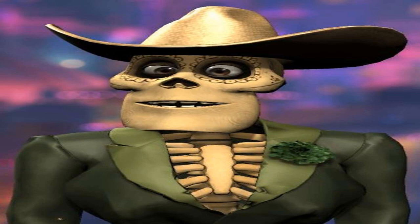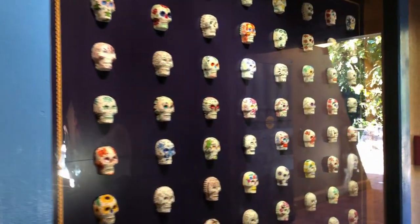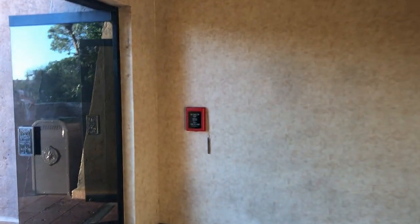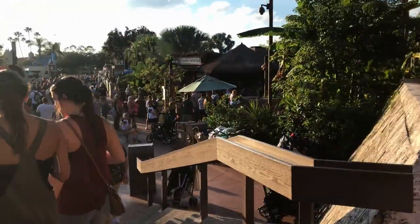I actually love it in here with the Coco stuff. They did a really good job of still keeping the idea that it's Mexican tradition, but adding in those characters and the theming of the two concepts and still keeping it fairly traditional. I hope that for me that just signifies that they have a plan for adding those properties into Epcot and that it's going to be done in a decent way.